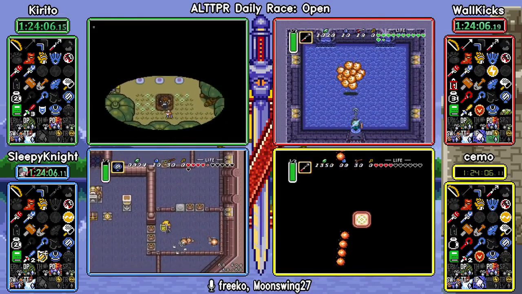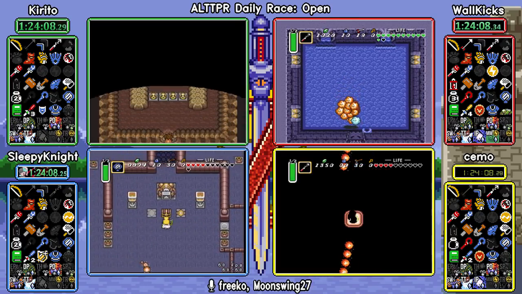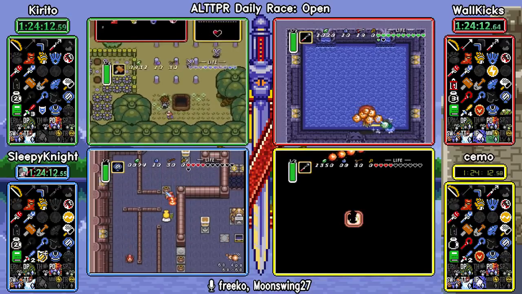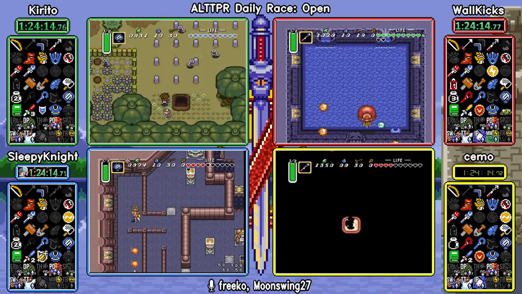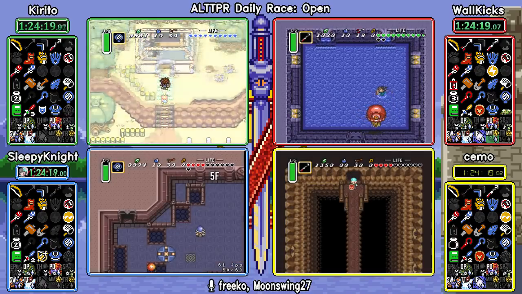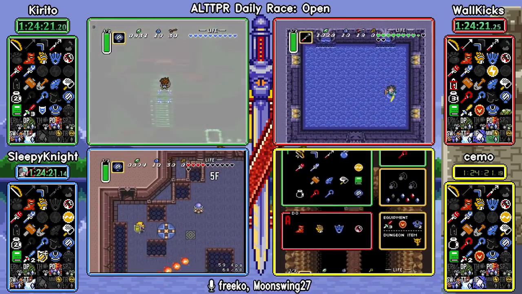So it's basically a race, not so much to finish the dungeon that they're in, but to find the key item that they're missing. For Wall Kicks, it's the Pyramid Fairy. For Simo, it'll be Aghanim.